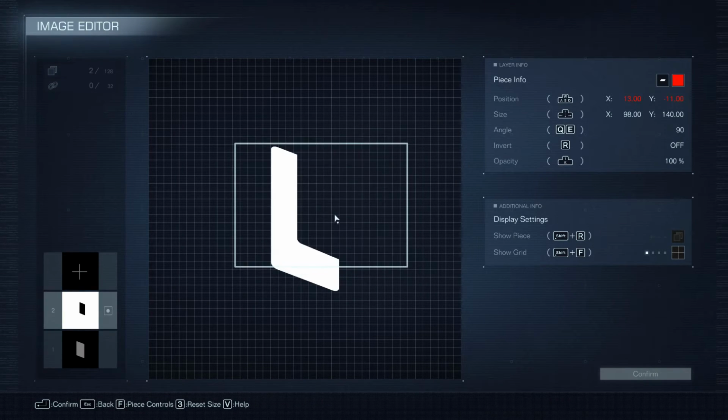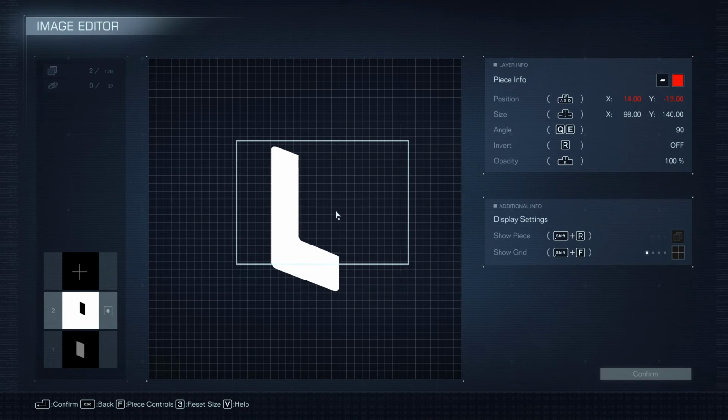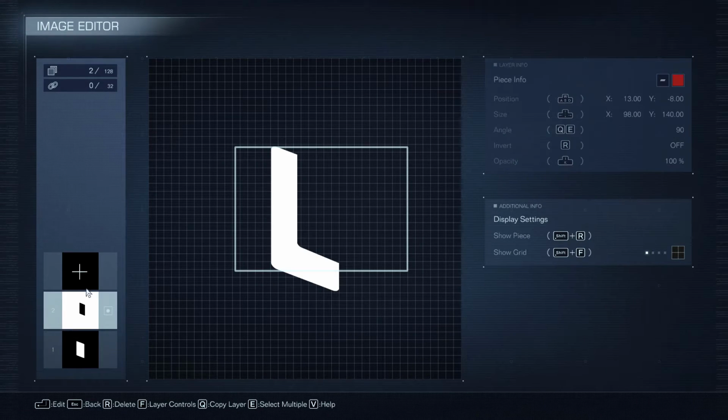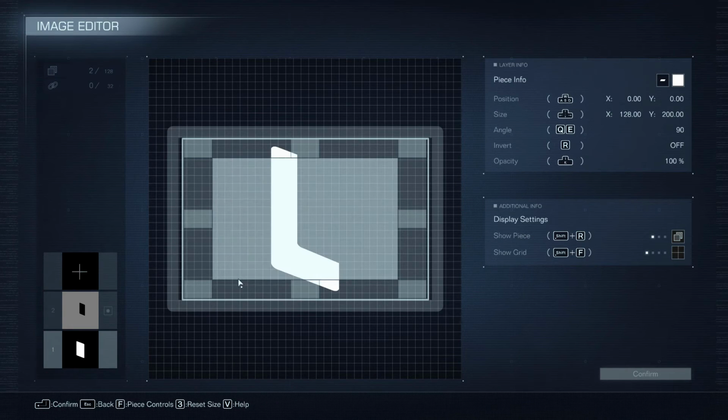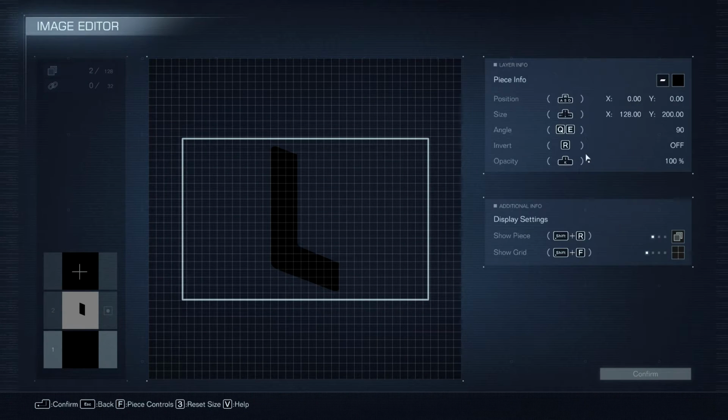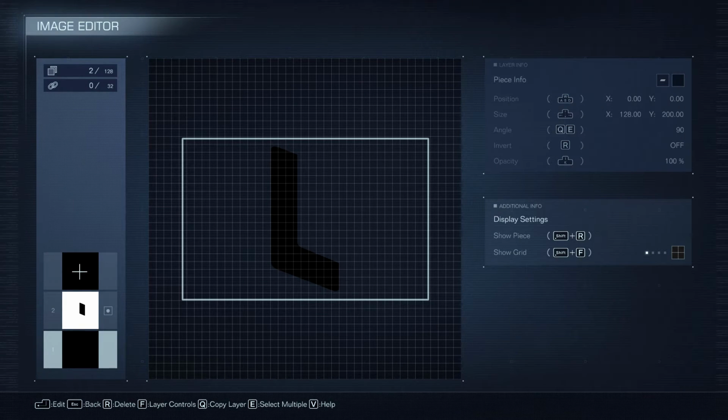This is what we're going to want to do with this shape because we want sort of the L-shape, right? So I'm going to put it just about here, that looks good. And I'm going to change the color of the bottom one to black because that's what the other one's used and it looks really good. So now what we're going to want to do is add the detail.